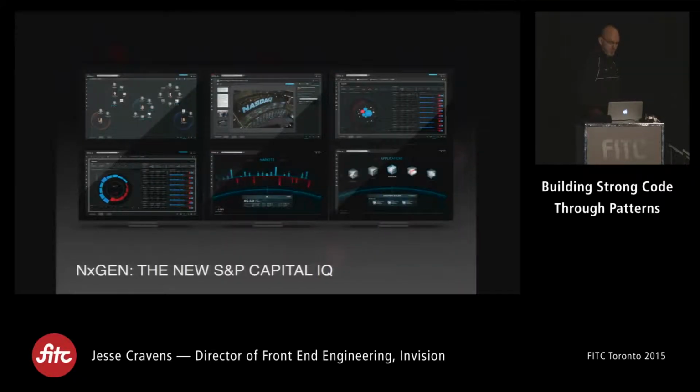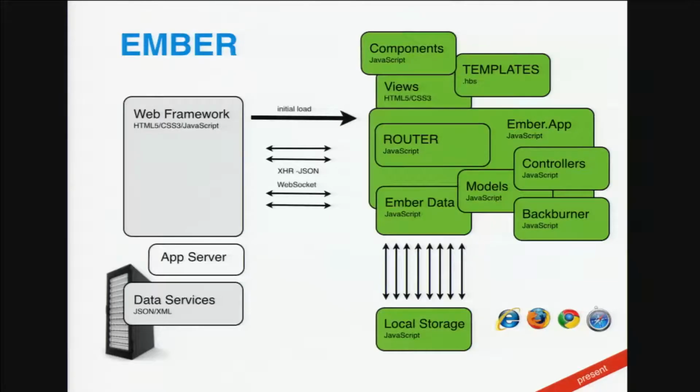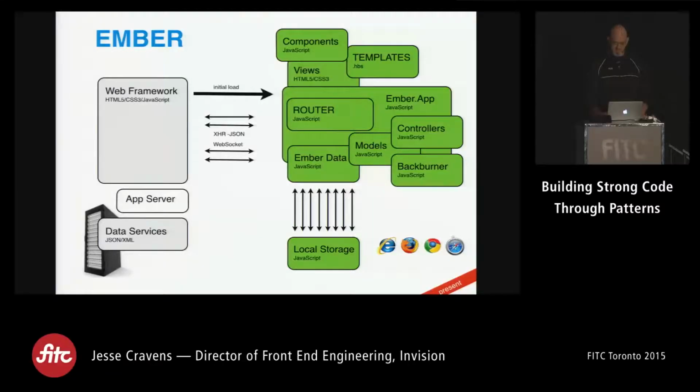So come 2012 to 2014, I was a lead engineer at Frog Design, and I came to a client, S&P Capital IQ, and they had a use case that was very familiar to me, except more evolved. I wanted to evolve my technical implementation as well, so I started getting into Ember. It was a choice between Angular and Ember at the time, and I felt Ember would accommodate our needs. If you remember the last slide with the conceptual diagram, all of the application logic started getting moved to the client, and we were doing everything from routing to data to all of the MVC aspects of application development on the client side.